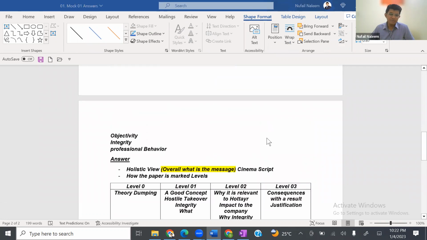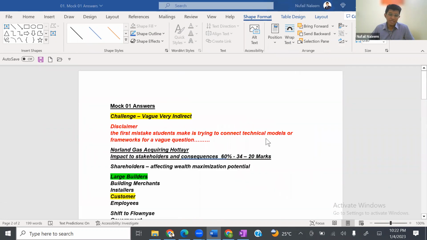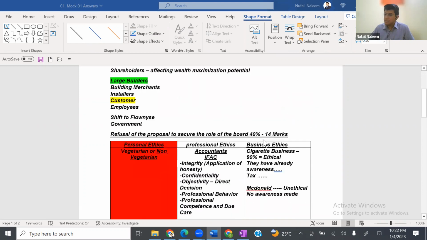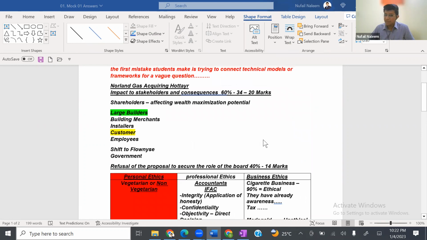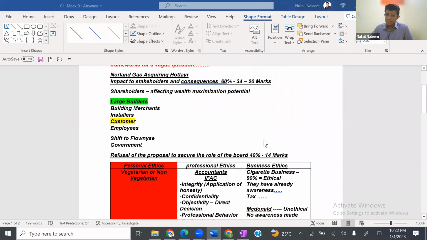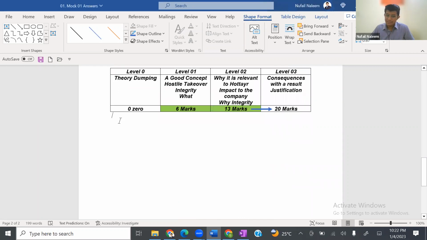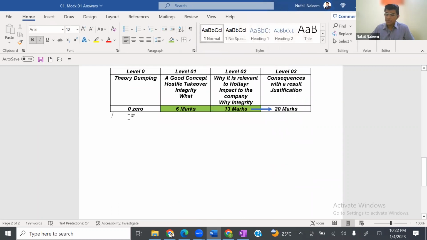Students, I believe everything is very clear for you. And one thing, students, the examiner is very kind. He knows that the students are doing the exams under time pressure. So he will always support the students. And even if you write sometimes less, but very well justified, you will be able to score the full marks.